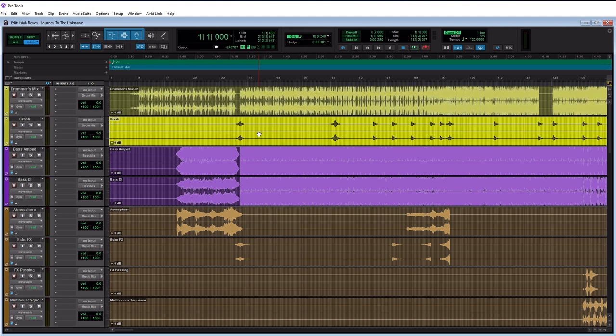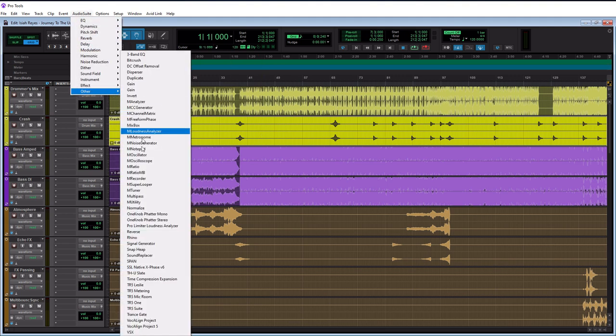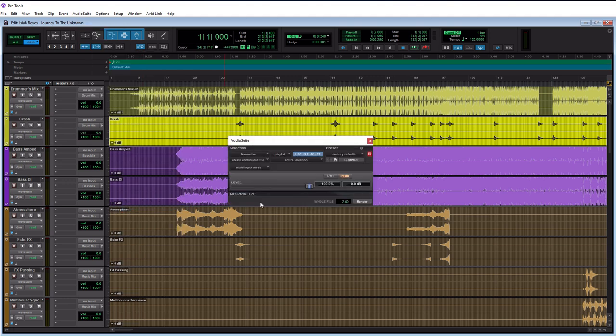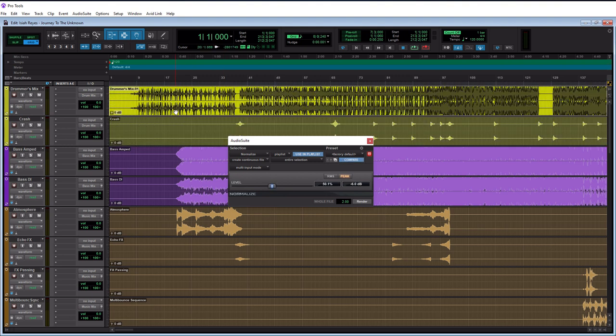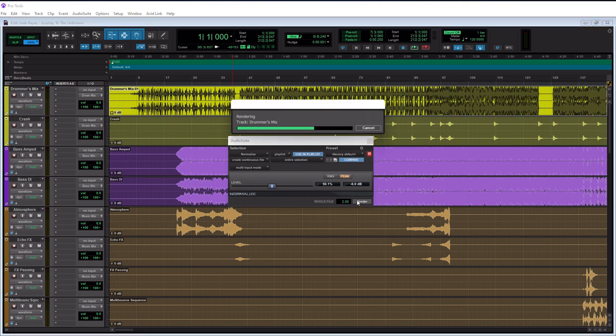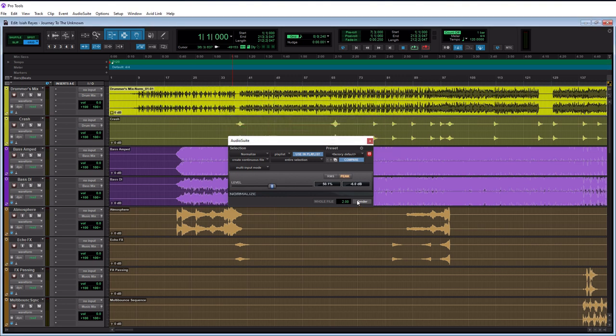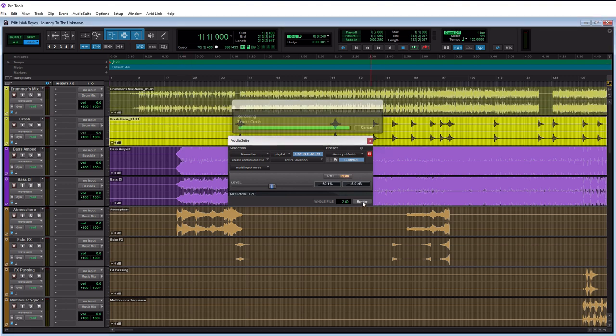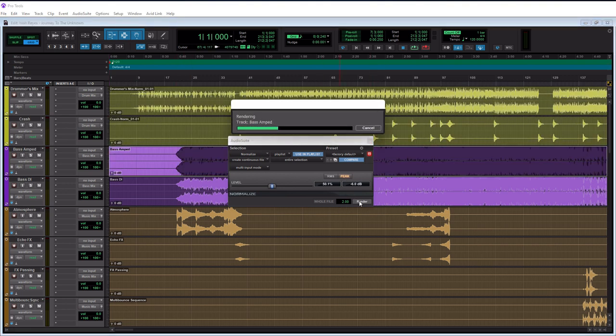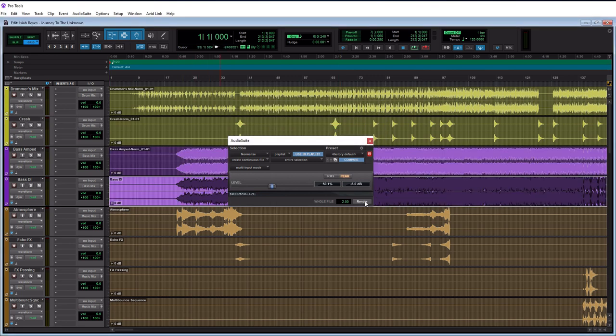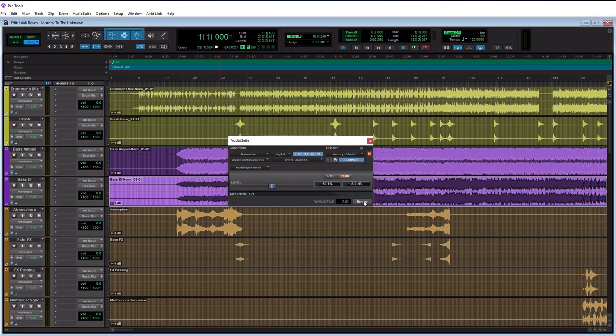The best way to go about it is to go to the Audio Suite here, go to Other, go down to the Normalize plugin, and set your target level. So our target level is negative 6. Highlight it and then hit Render, and that's going to get it to where you want it. And you want to make sure you have Peak selected here. So look how fast I can do these: just highlight it like that and keep going down the chain. We want to be fast in the studio because obviously time is money.